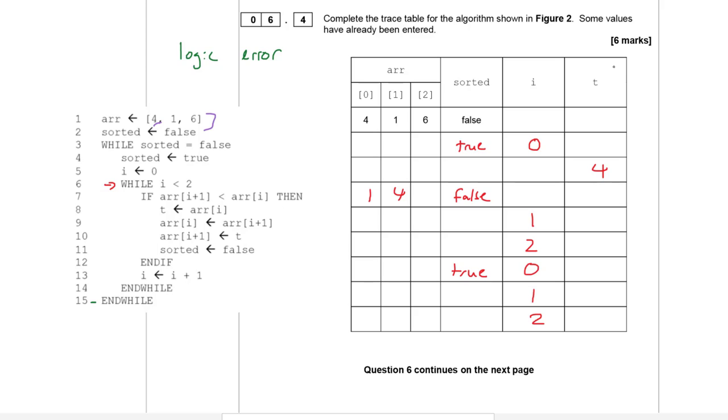In some cases, this will be an easy 6 marks. In this case, you've really got to concentrate, and it becomes a little bit more confusing because we have zero indexing. So we're talking about the 0th and the 1st and the 2nd item. A little bit confusing, but you can see hopefully how I've done the line breaks. I've tried to separate things as best I can. Hopefully, if you were to follow this again by pausing the video, you'd see how these numbers relate to each other. And like I say, all the examiner is going to do is look down the column to make sure you've got the values which match up with their mark scheme.